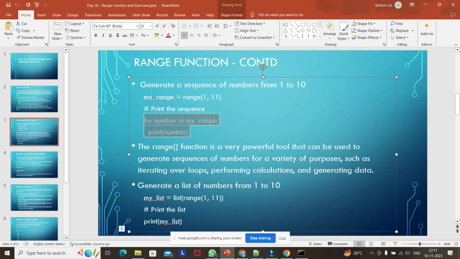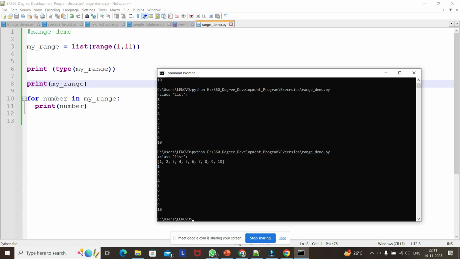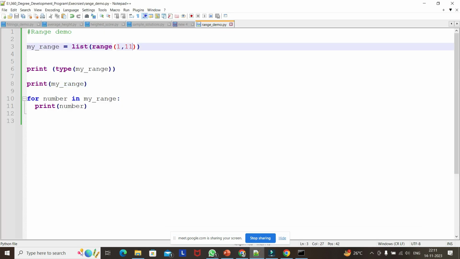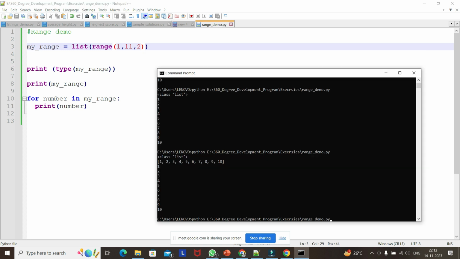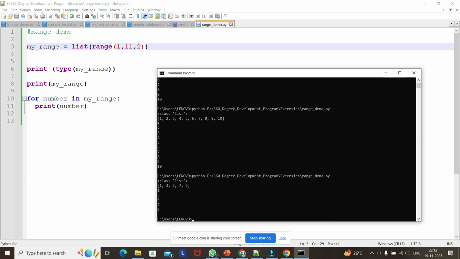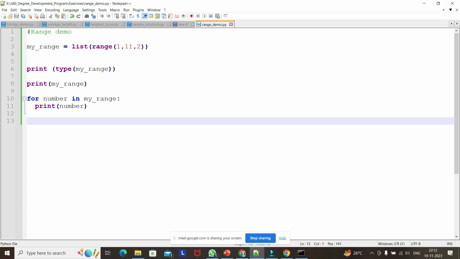The same example, next I want a step increment of not 1, but if I give 2, then it will print only 1, 3, 5, 7, 9, all odd numbers, because we are incrementing by 2.